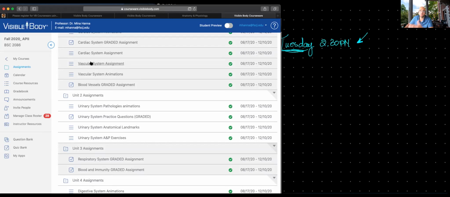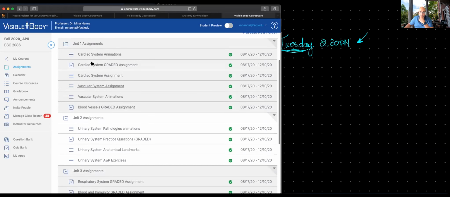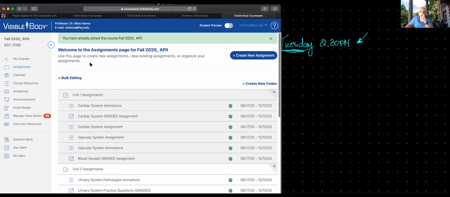So you don't have to repurchase it if you do already have it. If you already have a username and password with Visible Body Courseware, you can sign in and it's directly going to be connected to your lab assignments.